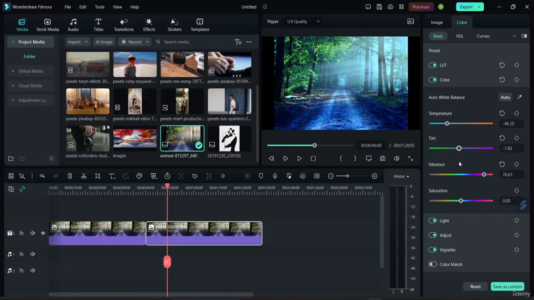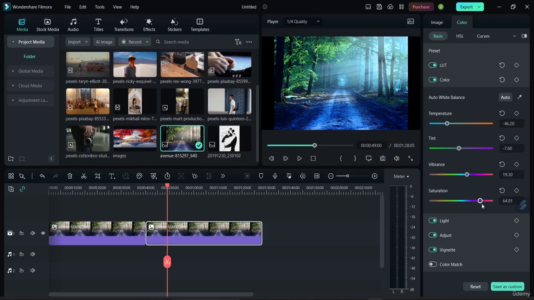So I'll just keep it simple. I'll just keep it at minus 7.60. I can also do the vibrance. As you can see, the color just fades out. I'll keep it here as well because it looks quite good.